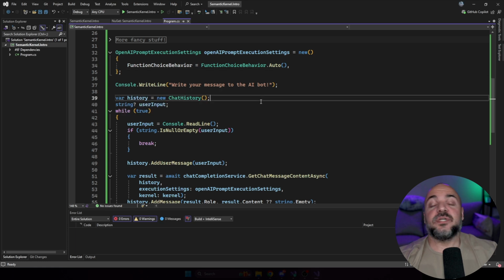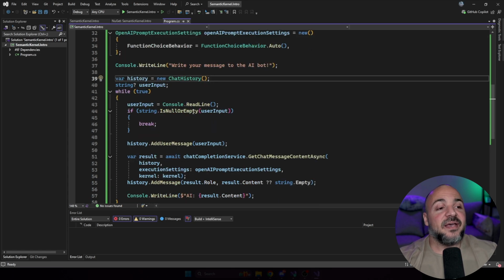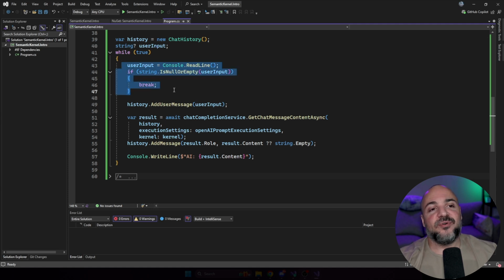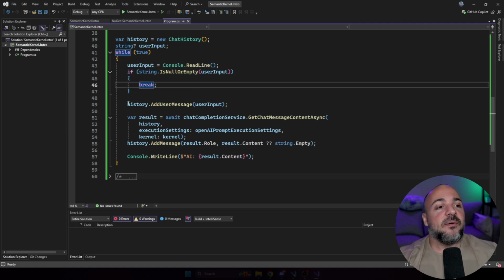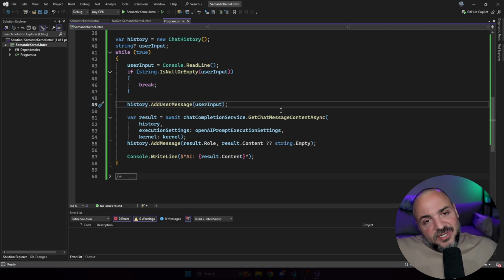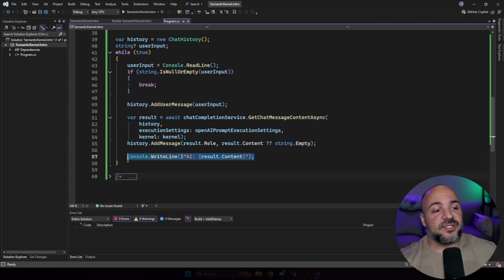On line 37, we're going to prompt the user that they need to enter a message because they're going to start chatting with the AI bot. And what we have beyond that is really just a simple loop for chatting. If I read through this pretty quick, it's because it is really that basic. Just a while true loop. We're going to get the user input. If it's null or empty, we're just going to break out. What we're going to do, though, is add the message to the history and then ask the AI service, providing the kernel to that AI service, to go get me the completions. So this sends it off to Azure OpenAI. And then from there, we're going to get the completion back. So we'll add that into the chat history and print that message out to the console.